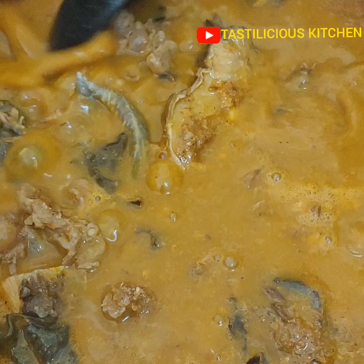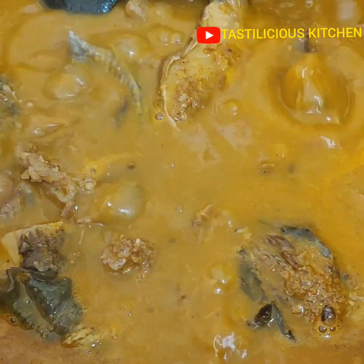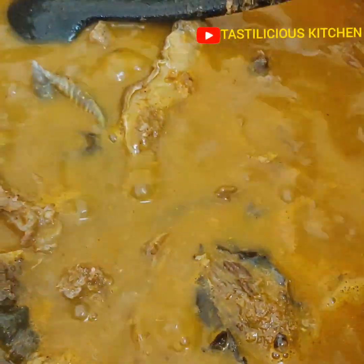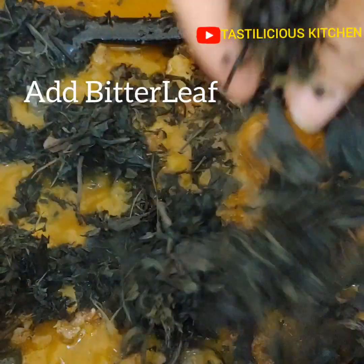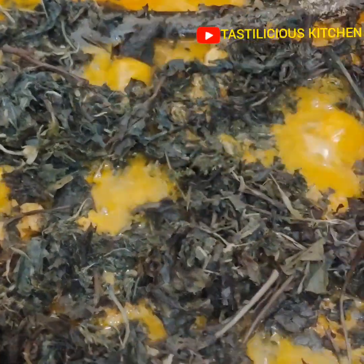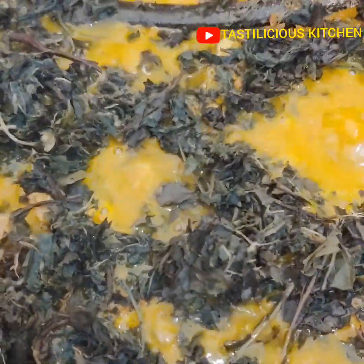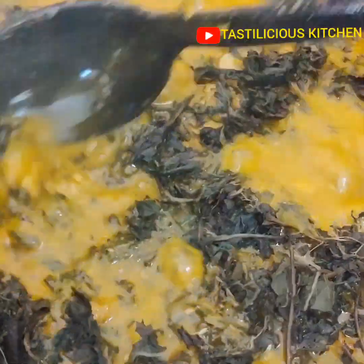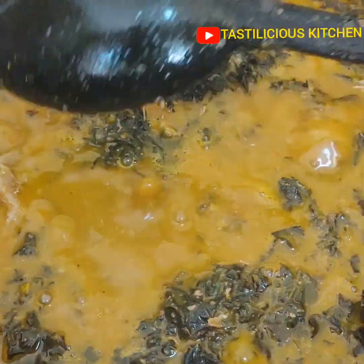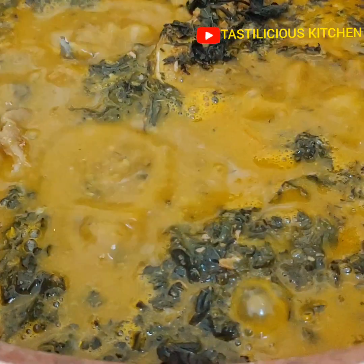Yeah, it's fine. Then now I'm going to be adding the bitter leaf, which is the last part of the soup. I'm going to put the bitter leaf. So I'm going to cover it now and leave it for 10 more minutes before I bring it down.